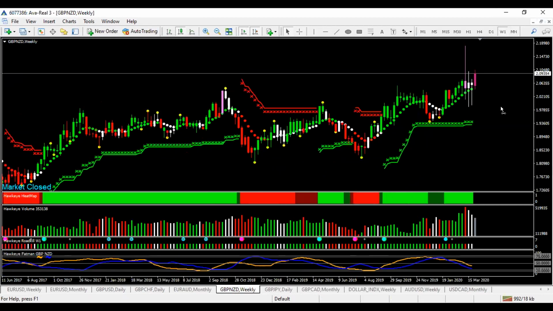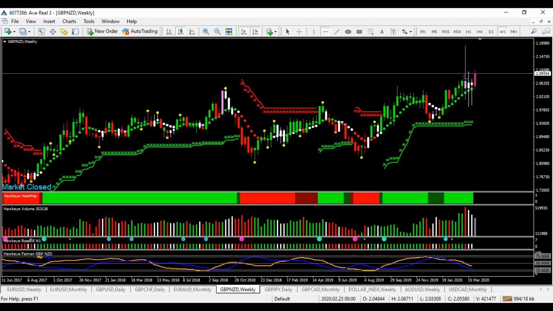Let's drop to the weekly. The weekly fat man is not very clear, they seem to be moving in the same direction. So we may expect a few pullbacks in the coming week, in the initial days, maybe the first 2 days or so, is what I think. But the structure here is good. This is an engulfing candle, and it closed above all these previous candles, even till this range.